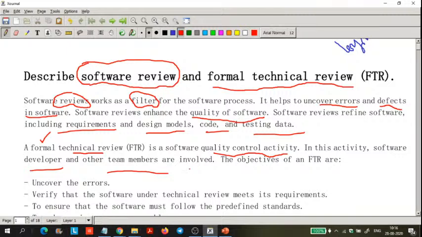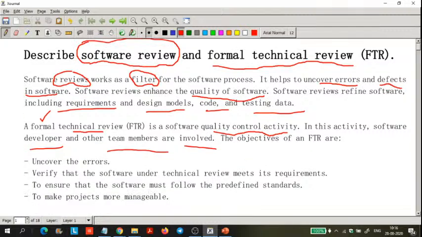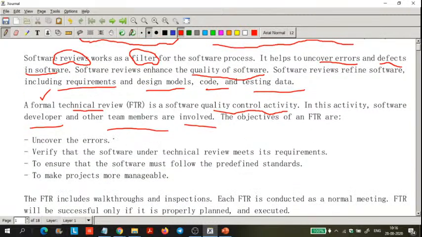The objective of this formal technical review is to uncover the errors, verify that software under the technical review meets its requirement, to ensure that software must follow predefined standards, and to make the project manageable.